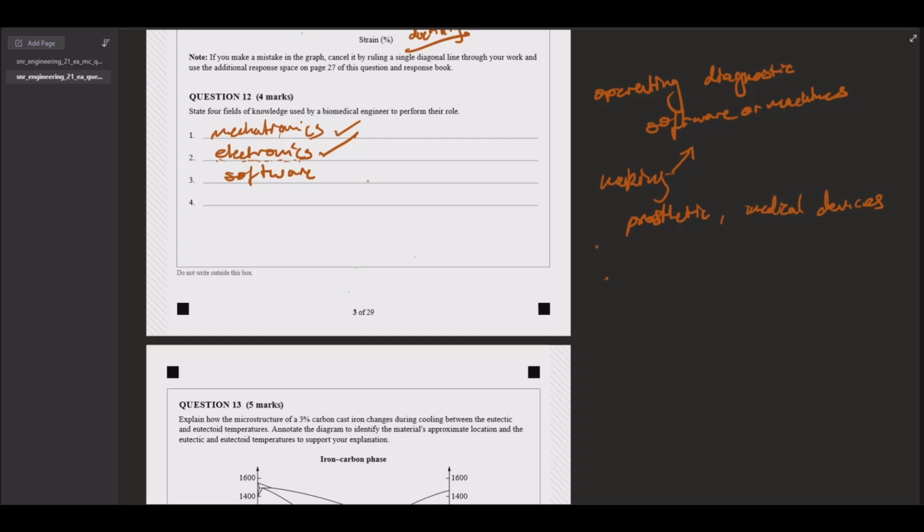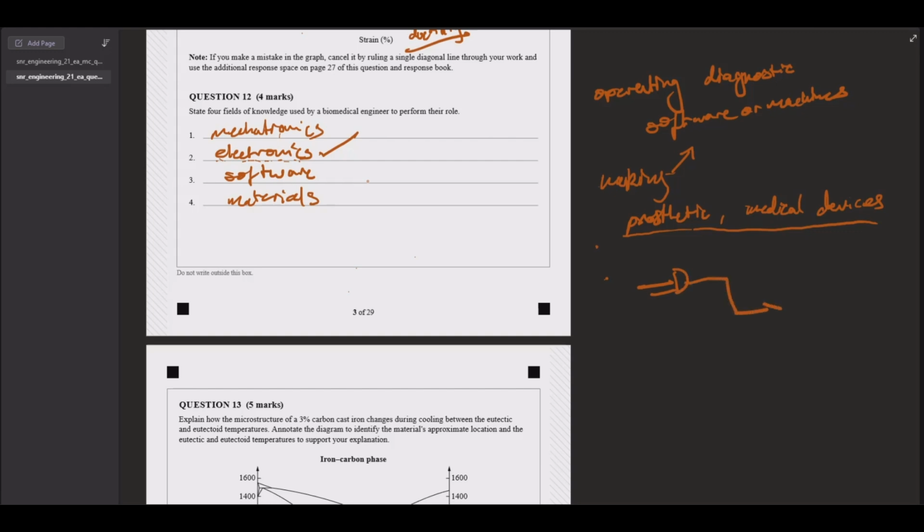The marking criteria, hang on. So they've put electronics, electrical, mechanical, and materials is the other one I should have put down. But the marking scheme is just providing correct knowledge types. I'm going to debate that they don't really interact with electrical things that much, because when you're making a prosthetic or medical device, you're probably going to be looking at sensors and having logic gates for those sensors, and getting an output for that.